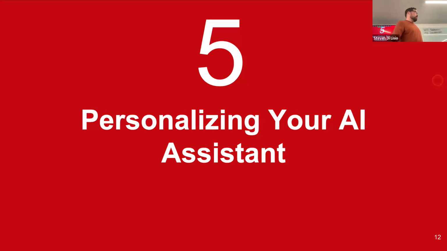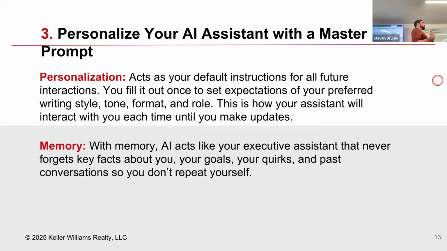This is the important part for anybody who's brand new to AI. If you haven't chosen and started using an LLM specifically, this is the most important part of today's class. It will get you the most traction: personalizing your AI. Because like I said, the information you give it is what it's going to respond with. There's two ways that you're going to personalize it. You're going to tell it about yourself, and I'm going to give you some questions that you should be answering and giving to your AI.